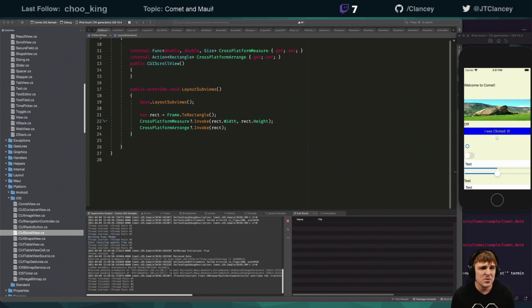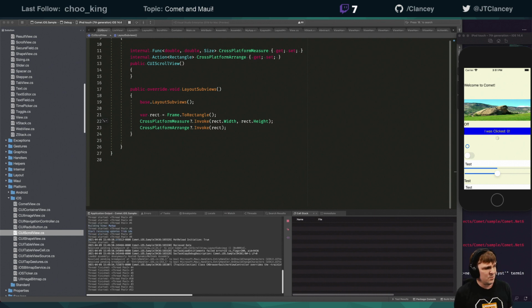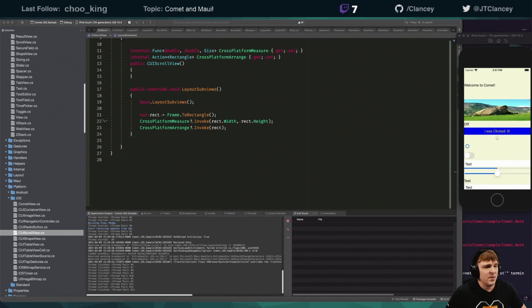Also, coming up, maybe next week I'll start on the WinForm stuff for fun. I want to try building forms for Comet, which means I'll probably just do it for Maui. And we'll see where we are with that. Hopefully we'll do something cool. Maybe people will enjoy that. I haven't done WinForms in so long, so it'll be fun.